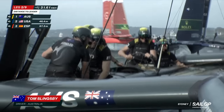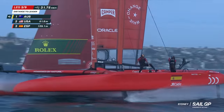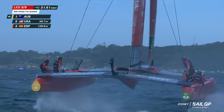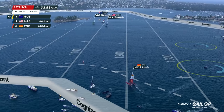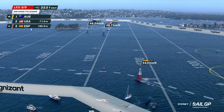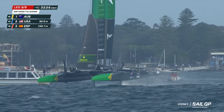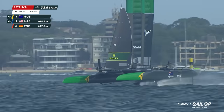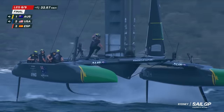The leader here gives them great control, and at the moment it's not enough for the Spanish team in third. So we see the Spanish boat here rushing in to attack. The boundaries come quickly. Need to settle things down on board that Spanish boat and try and start catching back up. They're nearly 200 metres behind as we see Australia and the USA tack right in front of the fans on Shark Island, and they're going to love seeing that gap stretching away with Tom Slingsby and the crew moving out in front. Stand up Australia, look at that on Shark Island.